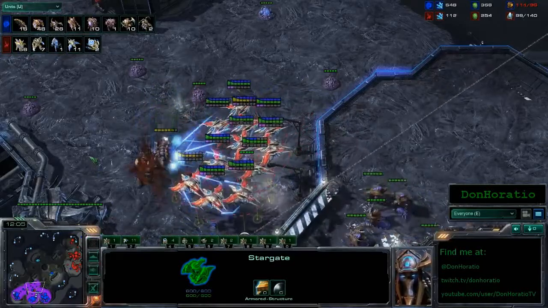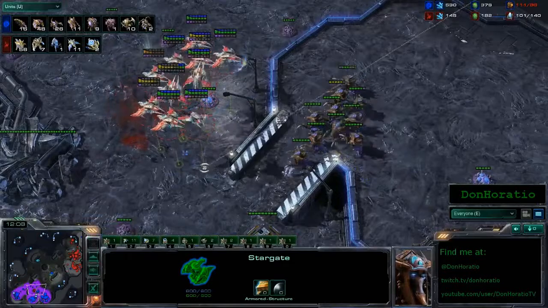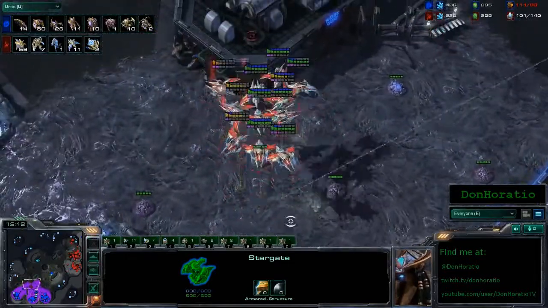Catches a bunch of Overlords again. Once again, headless supply blocking up. The Hydras are now out in the field. Not enough lifts to deal with those right now. He's just going to run.